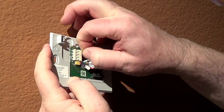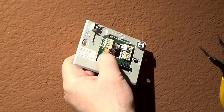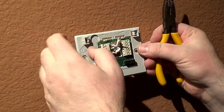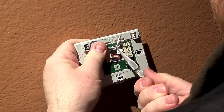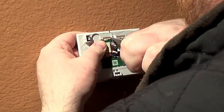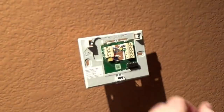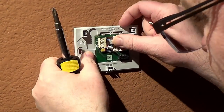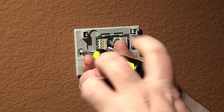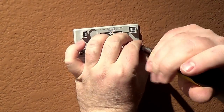The new thermostat base is labeled. Feed your wires through and make sure all the wire ends are straight. We have them all labeled, so match up label for label. Start with the C — put C in the C slot. Push it in until it clicks. I wasn't able to do all of them by hand since it's a little tedious, so I grabbed the needle nose pliers. Make sure the end of the wire is straight, don't use a lot of force, be careful, push it in until it clicks, and verify that it's in there snug and locked into place.